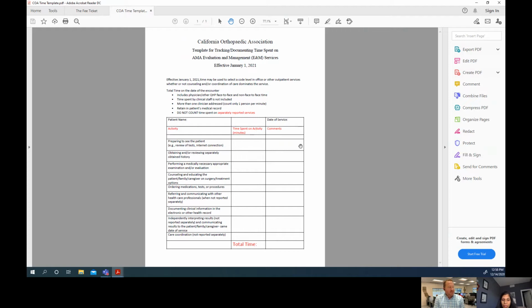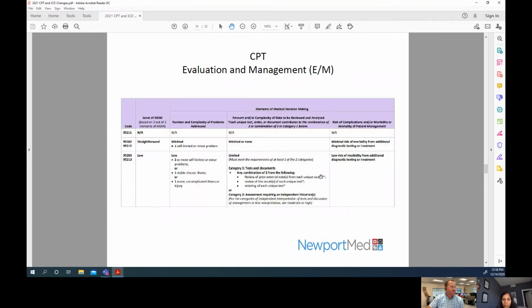But we also want to caution you with using time as far as audits go. And if you are using time, your schedule, most of our clients see 20 to 60 patients a day. And so if you're billing a level 3, 4, or 5 throughout the day for 20 to 60 patients, you can't do that if they go audit your schedule, meaning you've spent more than 24 hours of time on patients.